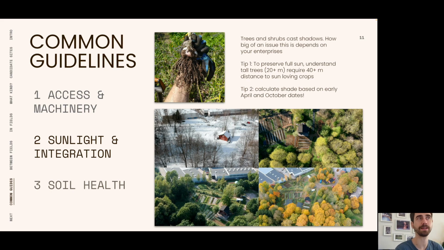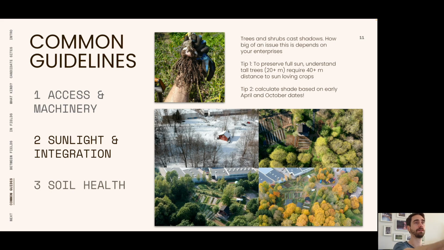Now, how close you get, again, you're going to have to tie that in to the rest of these guidelines, access and machinery, what your goals are. But generally speaking, you're going to want, at least from the trunk of a tree that you're integrating into your system, a full working width of some kind of management tool like a flail mower or a brush cutter or something like this, so that you can maintain those edges and keep the two relatively separate. If you're mechanized, you're really always going to be locked into your management tools and how large those pieces of equipment are.